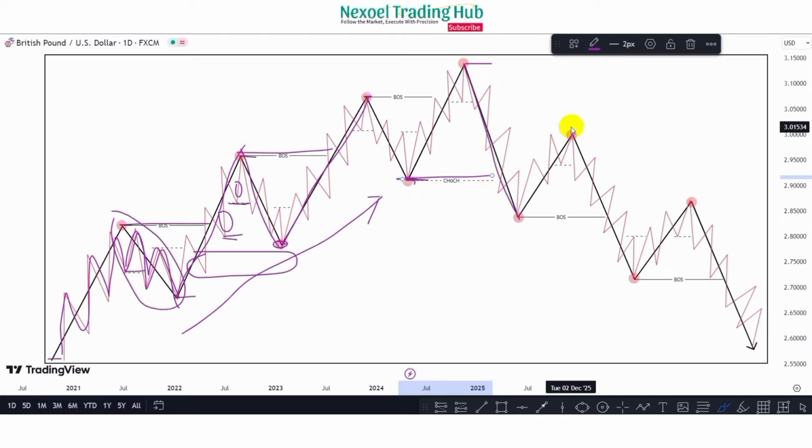Now we have the pullback to the upside and then price gave a move to the downside. Now we can see where our external range liquidity is. It is from this swing high to this swing low. So you can now see we are having what? The pullback leg move. Price gave us the pullback to raid all forms of what? Internal range liquidity, fill up inefficiency. So the swing point of the minor structure also gives us a swing point that serves as the buy side liquidity within the expansive leg move when the condition of the market is bearish.